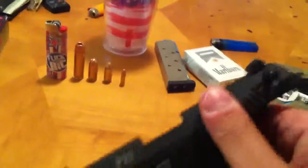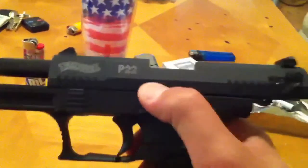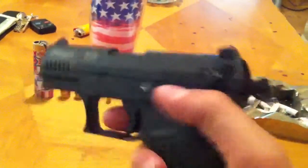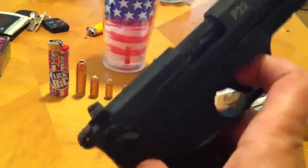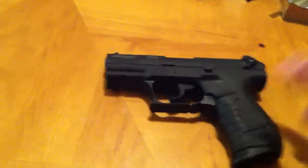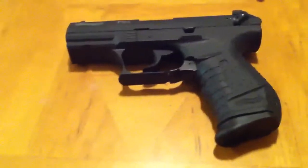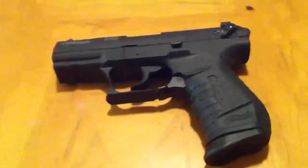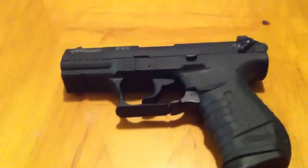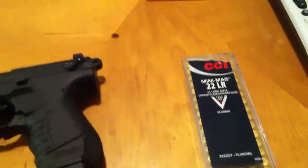But other than that, it's a great little .22. You've got to be really careful because these get dirty really quick and won't function properly. I always keep a can of Ballistol in a bag with me, and I give it a quick spray in all the moving sections to avoid malfunctions. It seems to like CCI — just like most .22s, the majority enjoy CCI Minimag. It's high-quality ammunition.